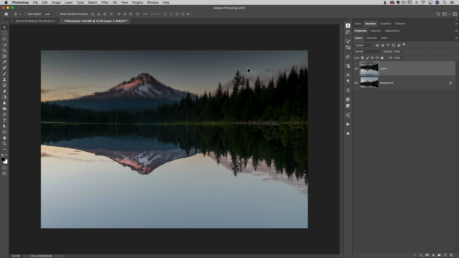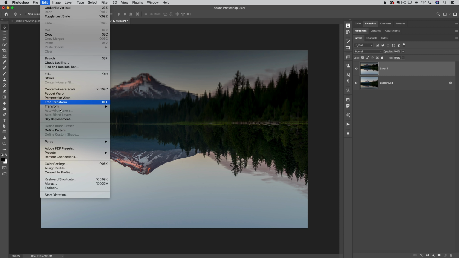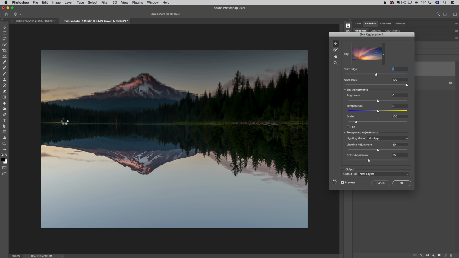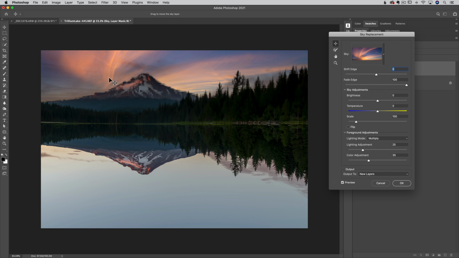All right. So what that's going to do is take the image and just flip it upside down. So now the sky in the reflection is up at the top of the photo. So there's got to be something going on here, because now when I go to the Edit menu and I go down to Sky Replacement and I go inside here, you're going to see when I choose a sky, look at that. So it's crazy. It works right out of the gate. No manual selections required from me in this one.